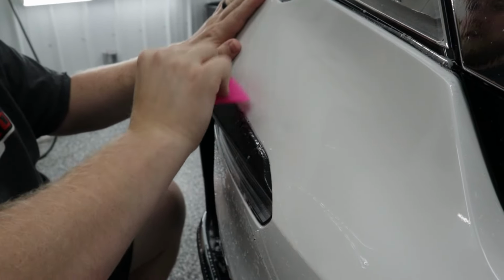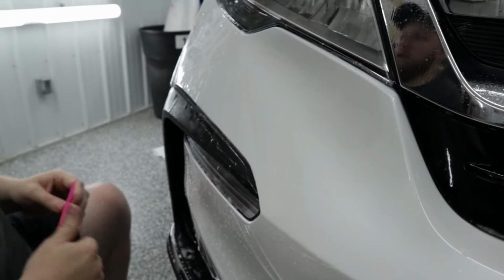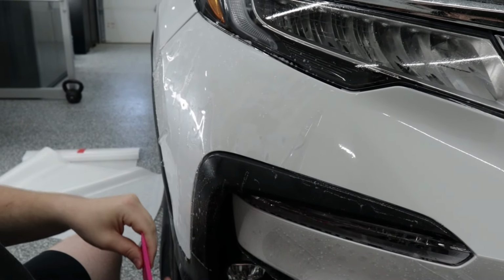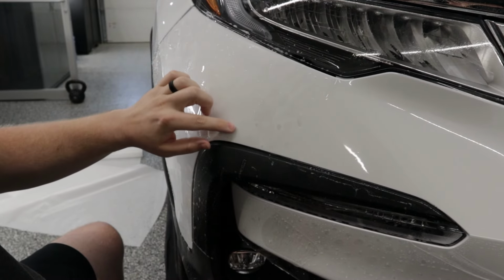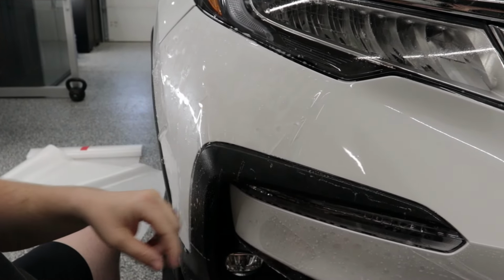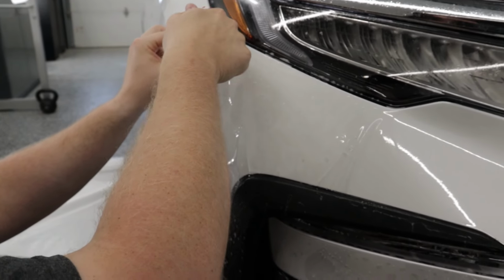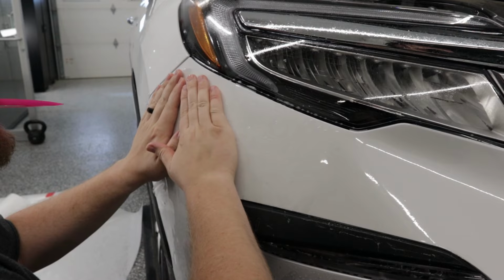And I'm just going to squeegee that down, just like so. Good. Now we can come over here to this top corner and you can see the film was kind of sitting off the bumper a bit. Now, when I pull the film down into place, we created ourselves a finger. But as soon as I stretch it into place to get that top corner lined up, that finger disappears.